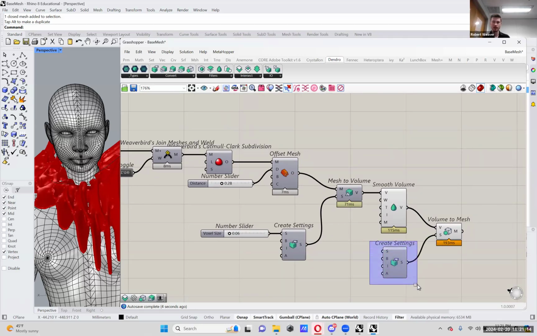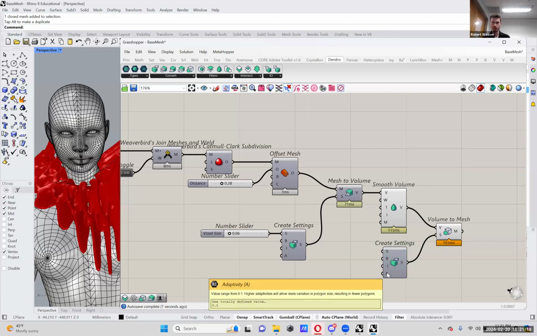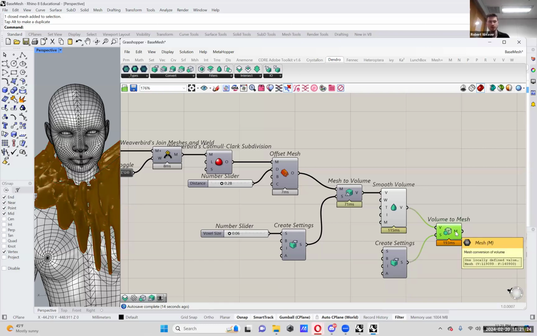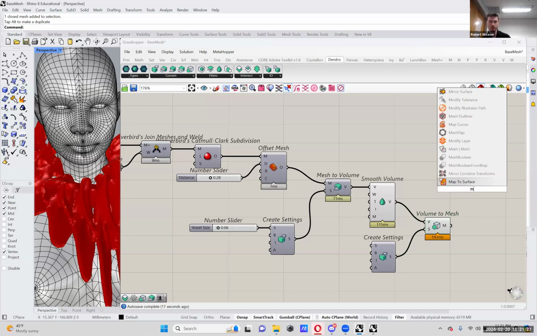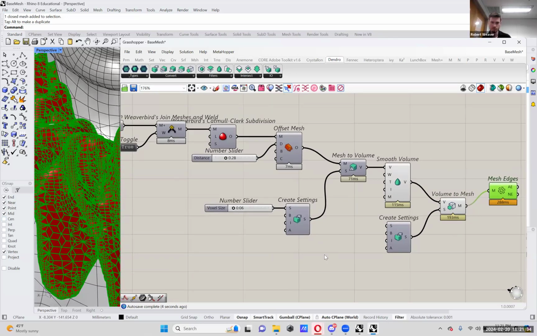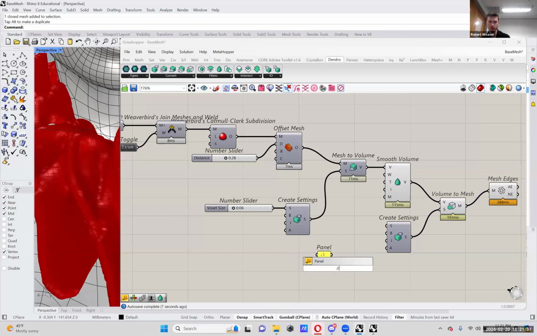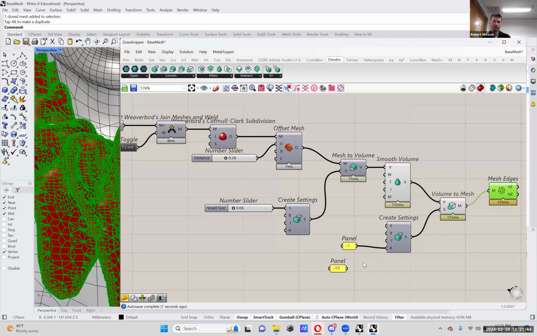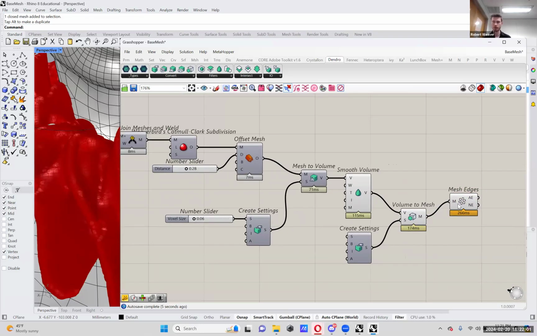There's not a lot to edit here. You don't have to put anything in if you don't want to. You could though: if you change the adaptivity and make it a lot smaller, you'll get more faces on the mesh, but it's a very niche thing. I can show. We'll go between 0.1 and 0.05. If you're printing this and can still see some faces, you could lower this number and get a bit more faces at the sharpest points. You can see it's changing around this area. That's the only thing I would ever mess with, but you really don't have to put anything in there.